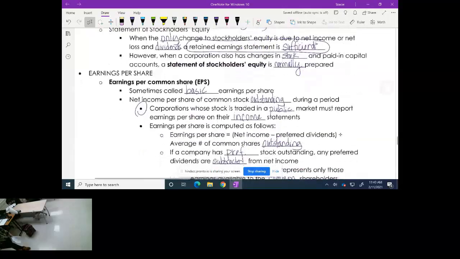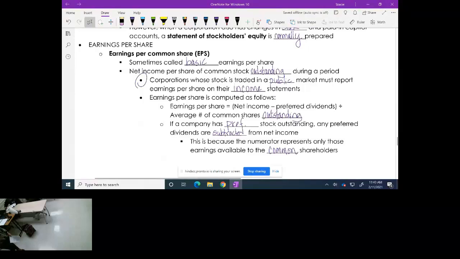All right, earnings per share, we're just going to talk about real quick. I don't even think I gave y'all homework on that. Chapter 17, we do all this kind of stuff. We do a lot of calculations of ratios and these kind of numbers. Earnings per share is not the same thing we did at the first of the chapter. That was dividends per share. So that calculates for each share that's out there, how much are you paying in dividends? This is related to net income. So for each share, how much net income is related to it. I don't know that I want to include it in there. It gets confusing. There's no point in adding it. We'll hit it in chapter 17.